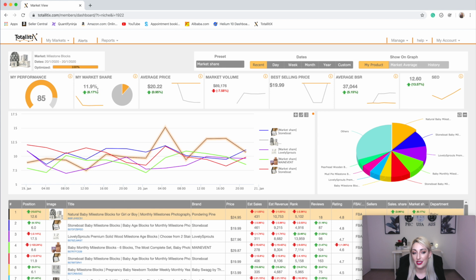And then you've got market share, so you've got a pie chart. Out of 100%, this product has taken up 11% of the market share. It's showing me here the average pricing, okay? So you can see that the orange is me, well, the product that I'm pretending to be. So the price has stayed the same, and then the average price it's showing me has actually gone down over the last week or since I've started tracking this, because only a few days have passed.